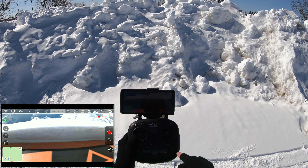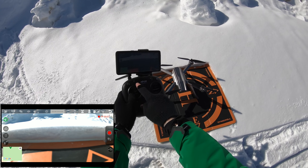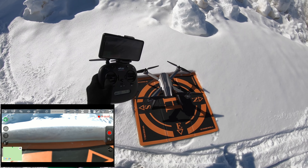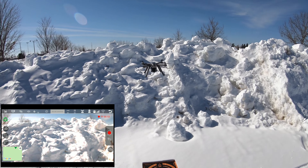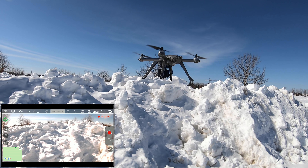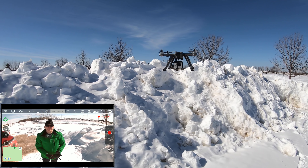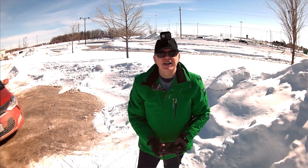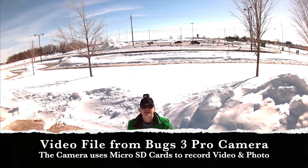Next I hit this little button to start the motors. Come on. There we go. Let's take it up. It should be super stable because it is a GPS drone and it is one of the awesome ones. Turn it around. There we go — by the snow banks. How do I look? I'm flying it around here. Take it up. Can I see me in there? Yes, I can.